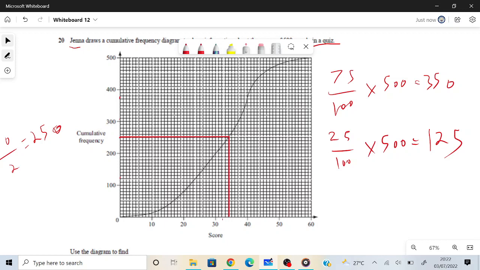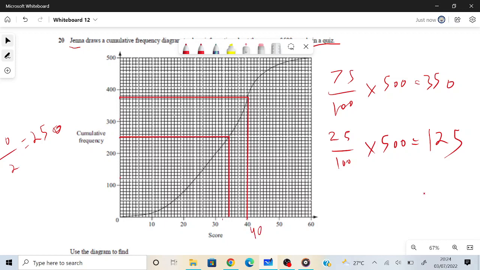Okay, so I'm going to start with the upper quartile. Let's draw a line from here. Trace it to the curve or the graph, somewhere there, and then trace it back down. Okay, it's not right. Somewhere there. Yep, so somewhere right there, and that is the upper quartile, which is, I think, most likely to be 40.